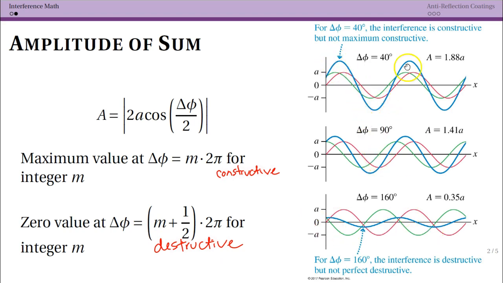Your sum is still a sine wave, and the amplitude could be less than your initial amplitude. These are close to being 180 degrees, or pi, out of phase, but they're not quite there. When they're only 40 degrees from each other, that's still kind of close to zero, but we're not all the way up at 2. 90 degrees out of phase actually gives us square root of 2 times our original amplitude. So just try to understand a little bit of where this is coming from. There's a mathematical argument to get here, and we can then do any type of interference, any phase difference, not just the special cases of constructive and destructive interference.